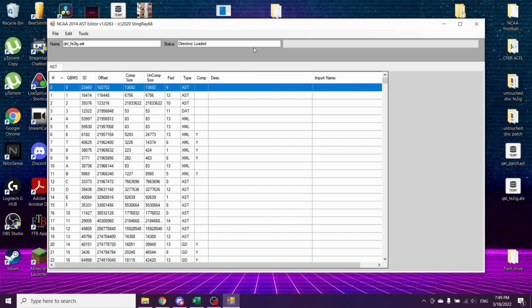I took the UNLV field and started a dynasty and changed it so that they could go and play in the generic one stadium, and it worked. No glitches. So I know that that particular field works in the generic one stadium. So what are we going to do? We're going to go to our AST editor and start extracting some files.